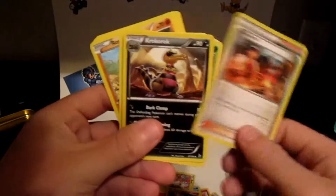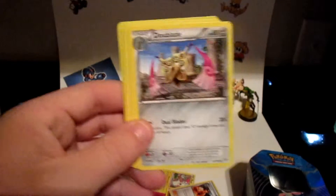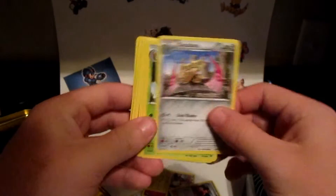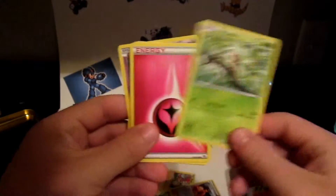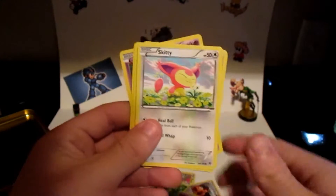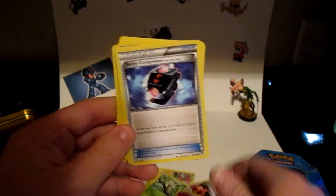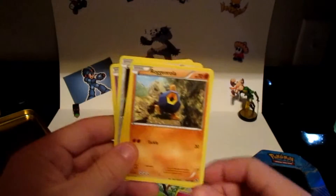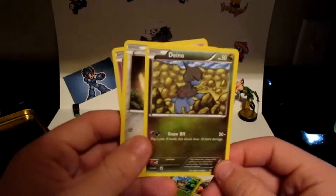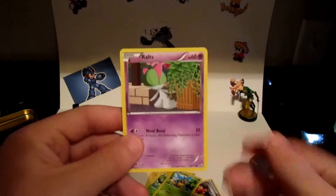Also, if you guys want the codes for any of these, I don't really do the online thing — I don't really know what that's all about. So if you ever watch me unboxing anything I'm gonna give away the codes. I don't know what they do. I just want to collect the cards just for funsies. I like the trainer cards for some reason — I really like the way they look and I think the full art ones are really cool.